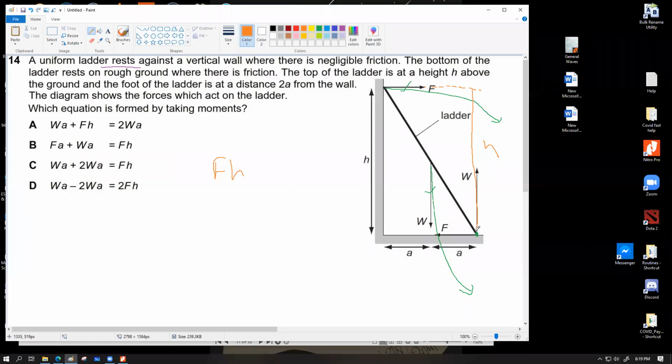and if we calculate the anticlockwise moment produced by W, working here, with a over here, you can see that the force W, which is the weight of the object, is a distance a perpendicularly away from the pivot point that I have chosen. So this should be Wa. Logic should tell us that this should be our good enough equation. The irony is that in none of these options do we have this equation, do we?